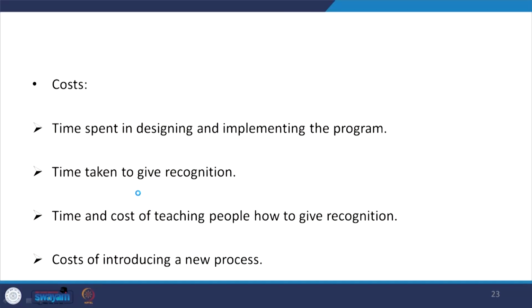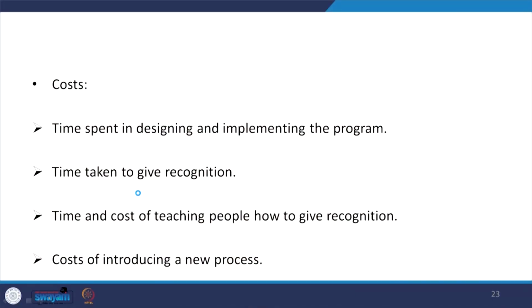As far as the cost is concerned, there is the time spent in designing and implementing the program. Naturally, when you are making a particular program, a reward system, you have to give the time, do brainstorming sessions, and then come out with suggestions. Then there is the time taken to give the recognition. There will be committees. Committees will see the parameters, compare the employees, and finally give the recognition to the employees.